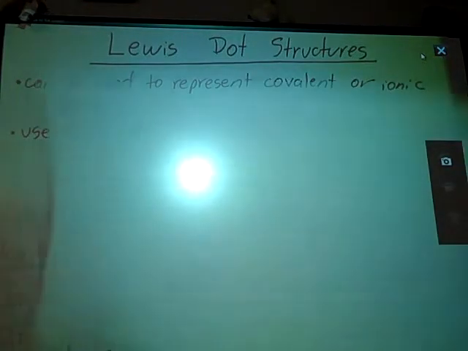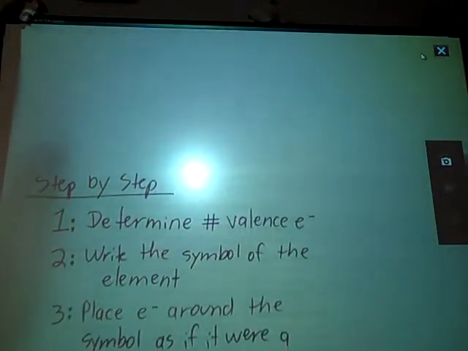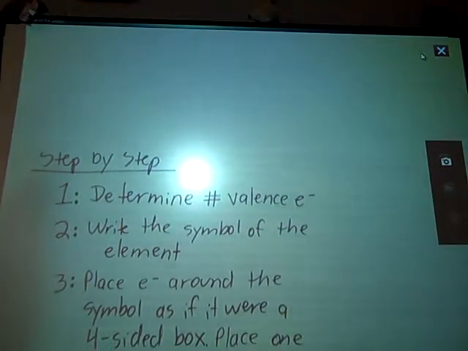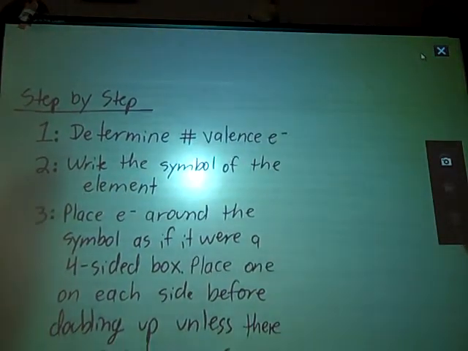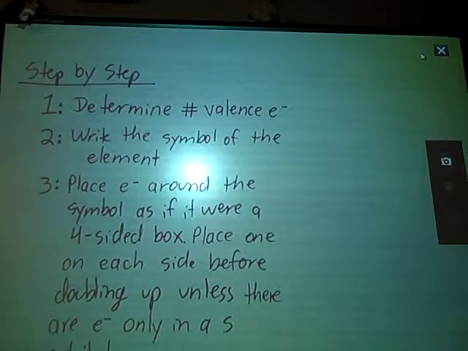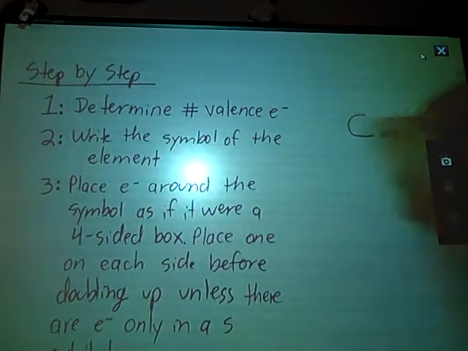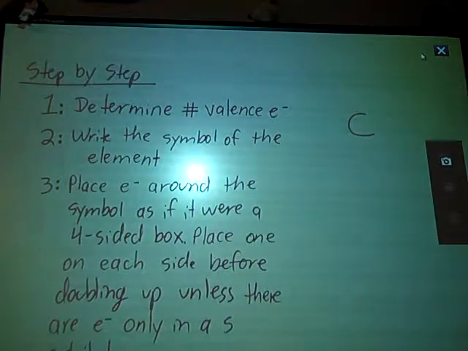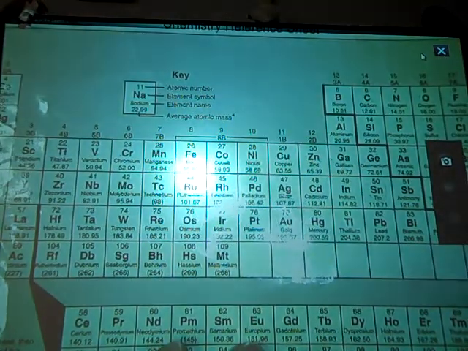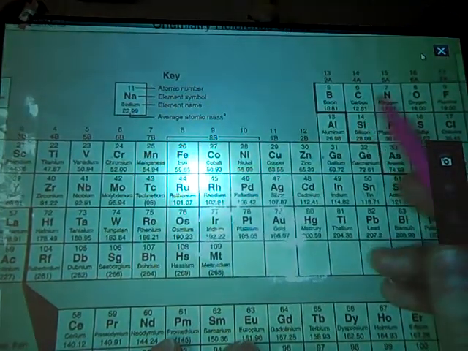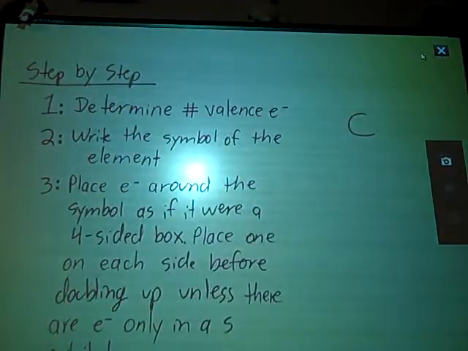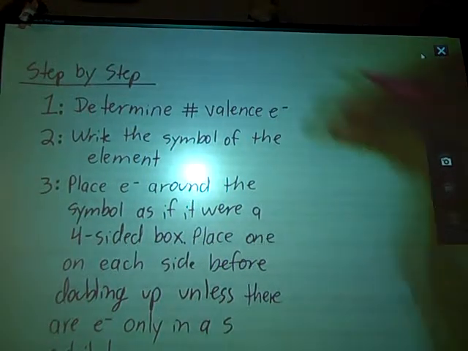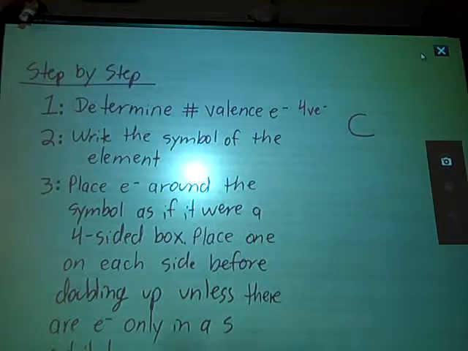So just a quick step-by-step on how in general we do this process. Again, this is for individual atoms only. So first thing we need to do is determine the number of valence electrons for that particular atom. So let's say we were doing something like carbon. First thing I need to know is how many valence electrons does carbon have. Well, let's see. S and P on the outermost ring, second row, 2 rings. Outermost ring, 2 in the P, 2 in the S, for a grand total of 4 valence electrons. The e for valence electrons.